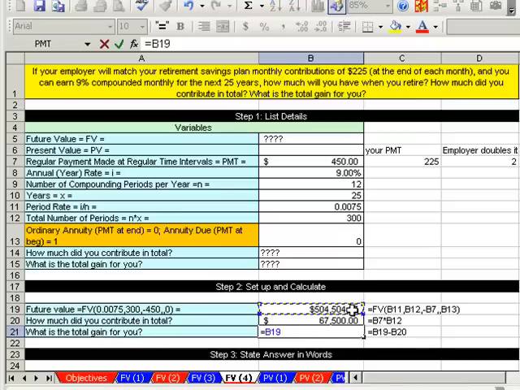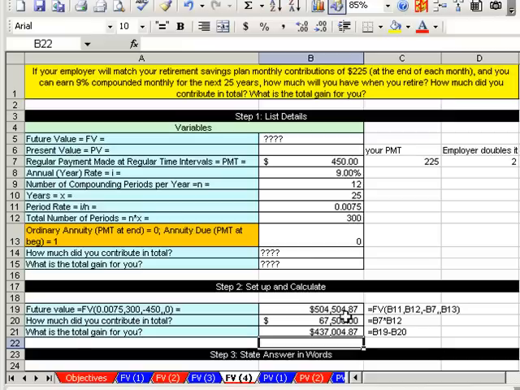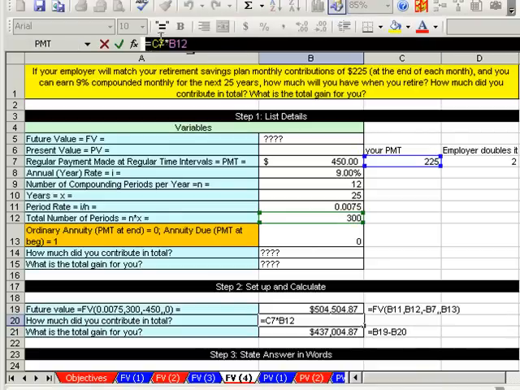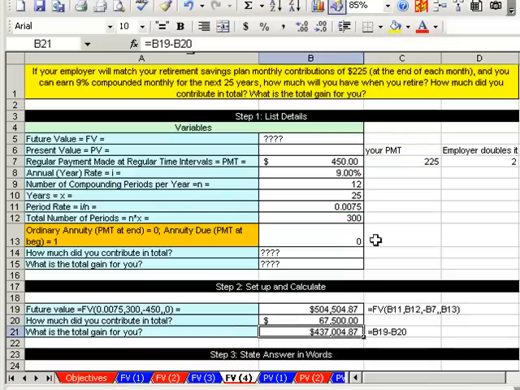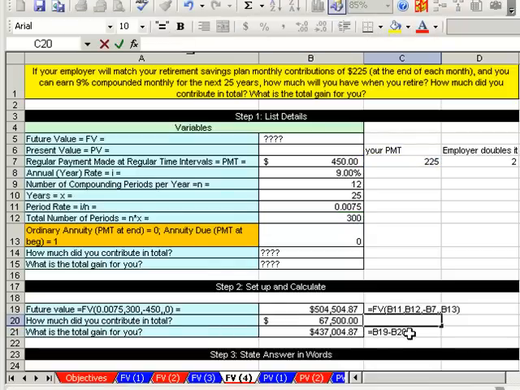Equals this total amount minus this. That is cool. So a matched plan like that is pretty excellent. And actually, double this would be $130,000, and still, even with the employer's match, if you subtract that, it's still a huge amount of interest. But here, since you only put in 225, I'm going to delete that right there because that's not right. Actually it should be right. Watch this. You come up here because you can copy it, Control C, and then hit Enter, and then come over here and space. Because if I just pasted it, it would be a formula. But if I put a space, then the equal sign is not the first character in the cell.